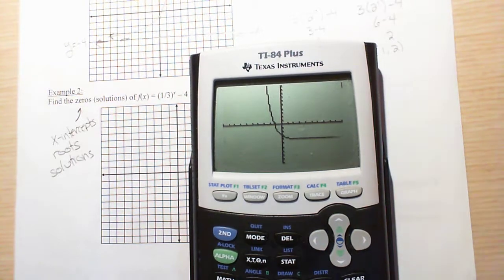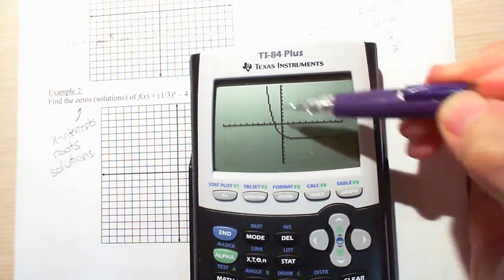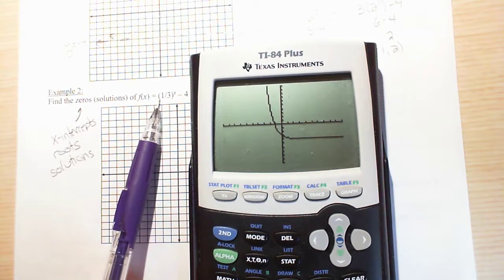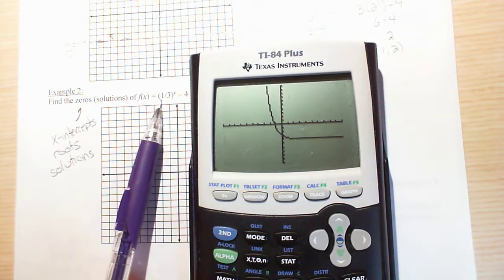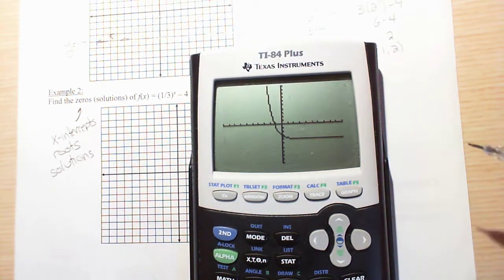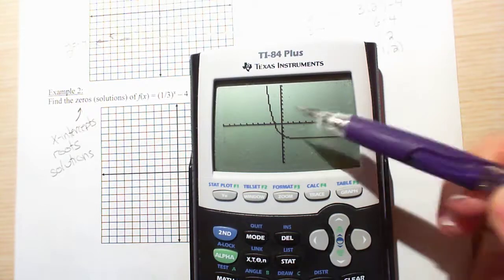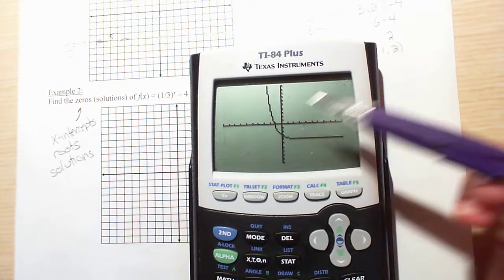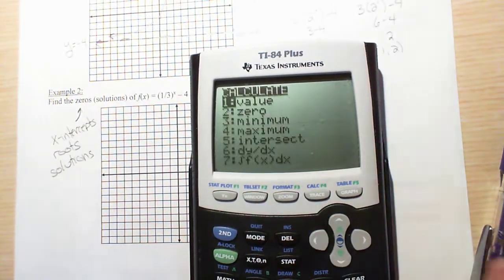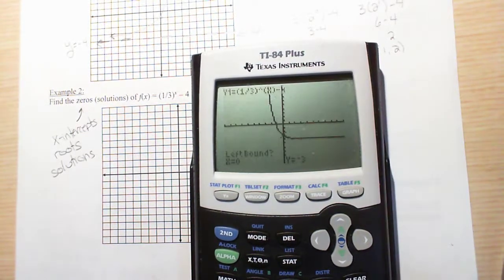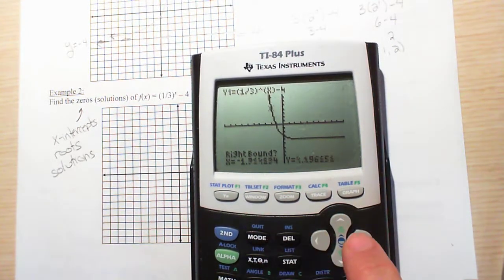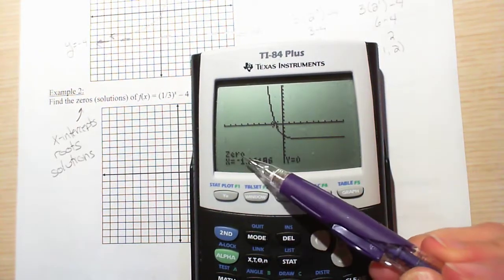So it's going to look like that. It's a decay. As x increases, y is decreasing because this base number is between 0 and 1. It's a fraction less than 1, so that is exponential decay. Now remember, zeros are x-intercepts, so I want to find this x value. So that's second trace, zeros, I want to choose menu item 2. Left bound, I want to get to the left of that point, so right there. Enter. Right bound, enter, enter. There's my 0. It says it's a 0.